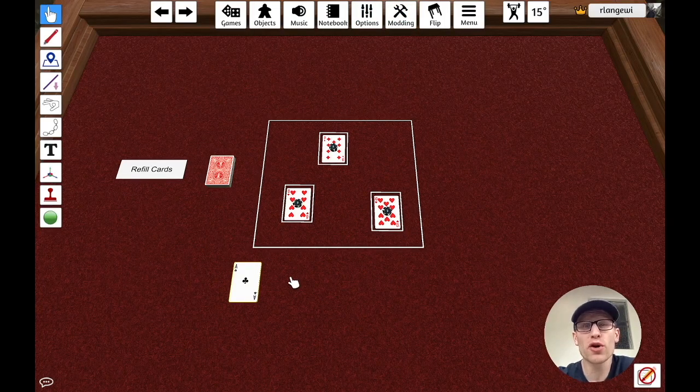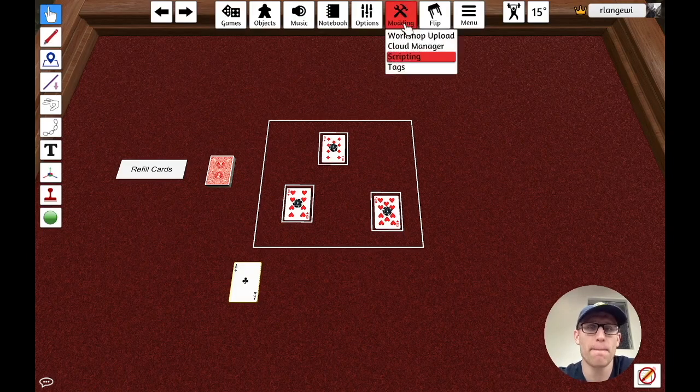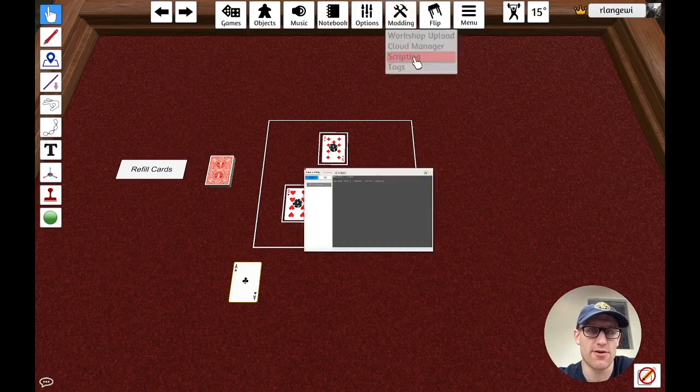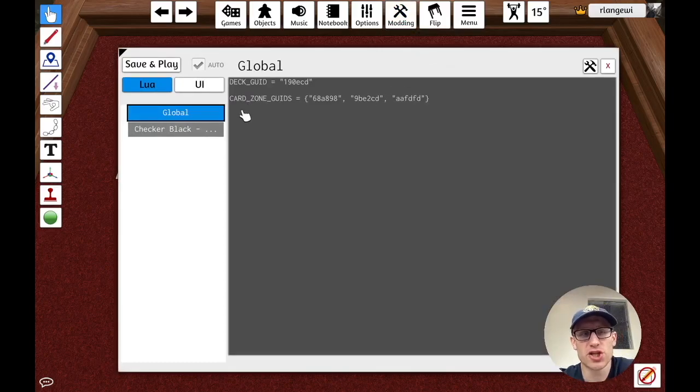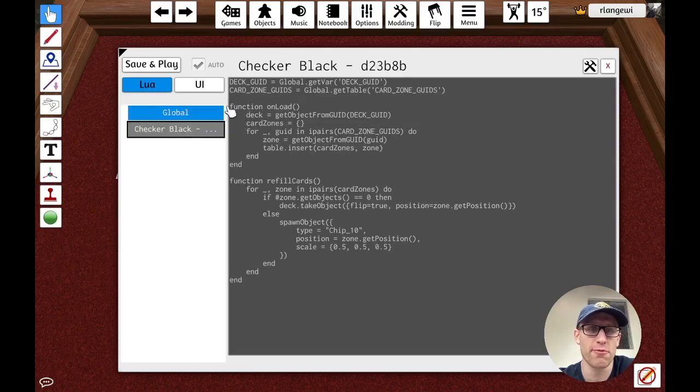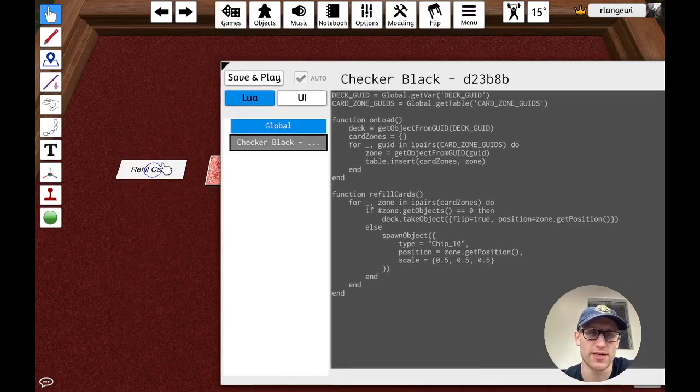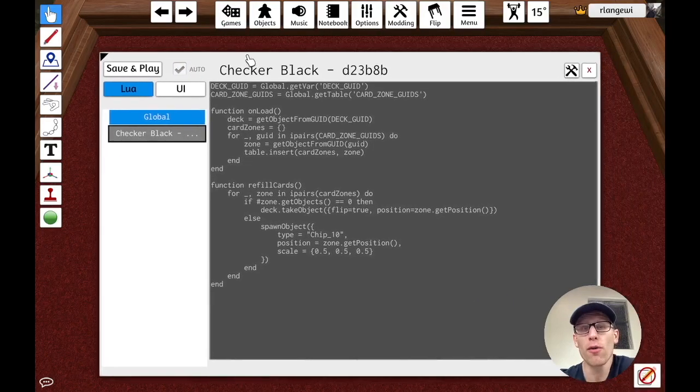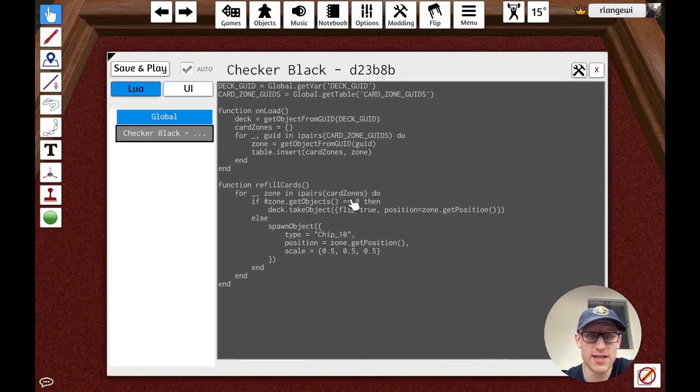Now, if you're at all familiar with scripting in Tabletop Simulator, or have seen some of my other videos, you might know that if we go into modding, we can go into the scripting editor here, and it's basically going to show us all the different scripts that we have attached to any objects in our scene. So we've got the global script that's already there, and here we have this checker that's essentially what's producing our button. You can see it outlined there. And in all my videos so far, I've used this text editor to make all the changes, and then I've clicked save and play, and that's how we've applied scripting changes to the mod.